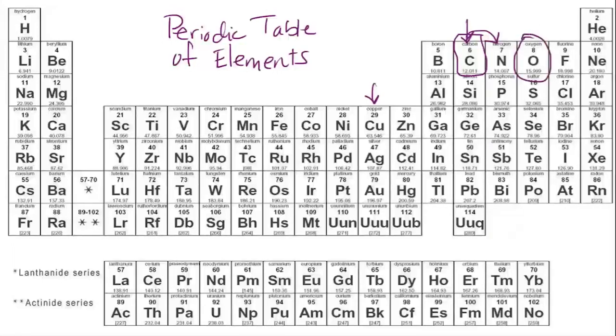For example, the oxygen that's in the air that you breathe, that all your cells need in order to stay healthy and thriving, that gas is made simply only of two atoms of oxygen. So that molecule is made up purely of one element. But water, however, we know is made up of hydrogen and oxygen. If you could take your body and measure by mass what your body is mostly made of, then the top four elements that are found in your body are in fact hydrogen, carbon, nitrogen, and oxygen. So by mass, those would be the ones that you would find the most in a human body.